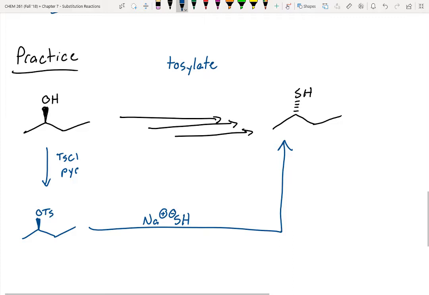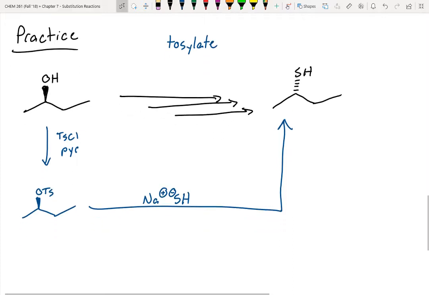All right, do you think this is going to be SN1 or SN2? SN2, why? So there's a few reasons I would say it's SN2. The most obvious one to me is you see how this went from a wedge to a dash? We experienced inversion, right? Inversion only occurs with SN2. What would happen if it were SN1? You get a mixture, right, of both wedges and dashes. So there's an inversion occurring, which means that SN2 has inversion.